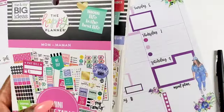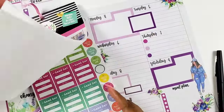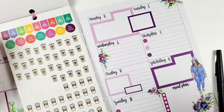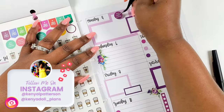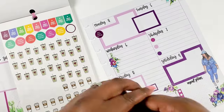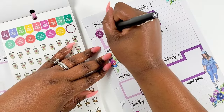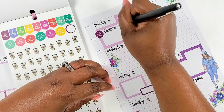You guys know I always like to pull out some of my functional sticker books. I thought some of my mini ones would be good as well as the All the Plans sticker book — it's an oldie but a goodie — and they all have some purple tones in them. I'm going to play around with all the purple tones I can find. I may even throw in some teal too, because I pulled in the teal and blue from the dolls, so I may be able to find some of those in the icons.